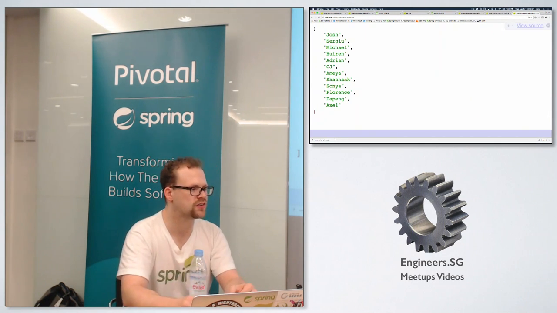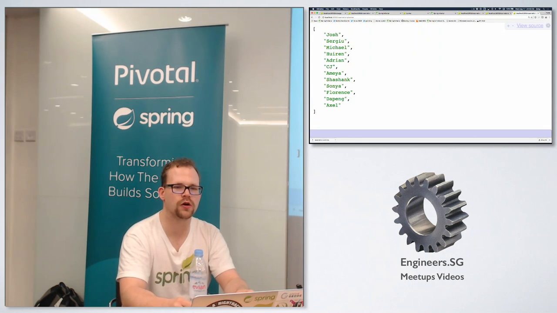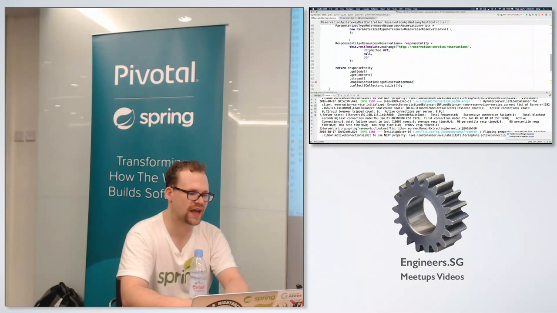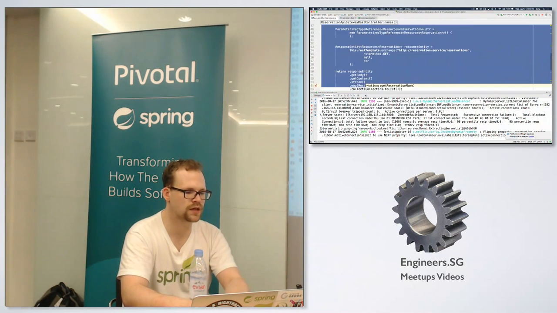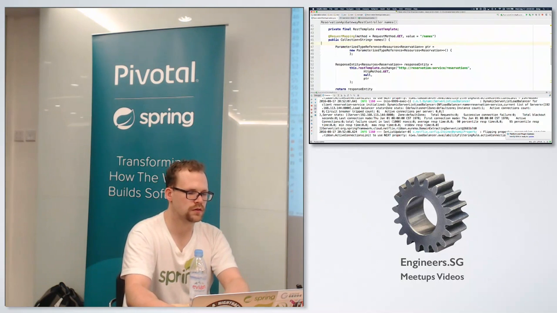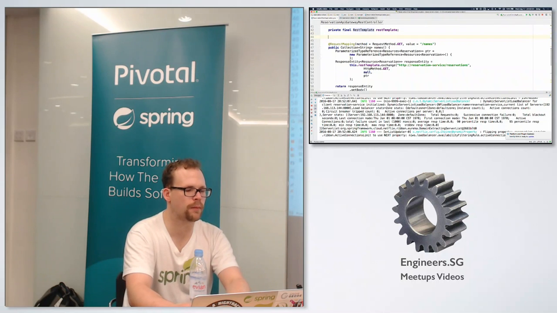So looking at our example here, we've got an example that's doing load balancing across different nodes. What are we going to do if we have zero instances of that service? It's going to throw a big fat exception, and we're going to get a big fat Java stack trace, and we need to do the right thing to counter that. I want to make sure that if something goes wrong, we have a fallback behavior.